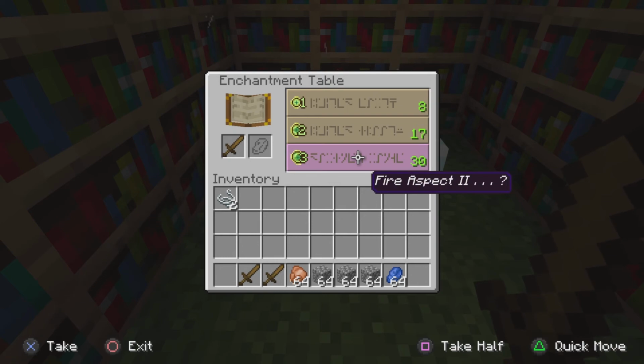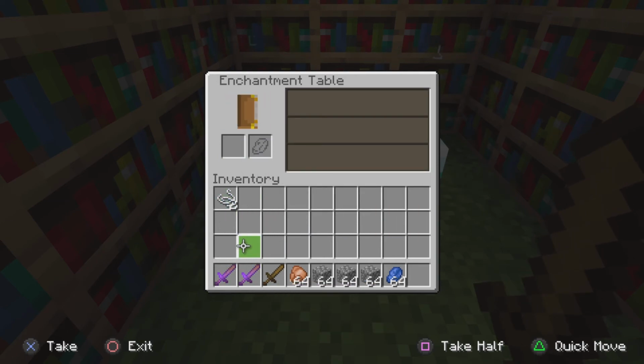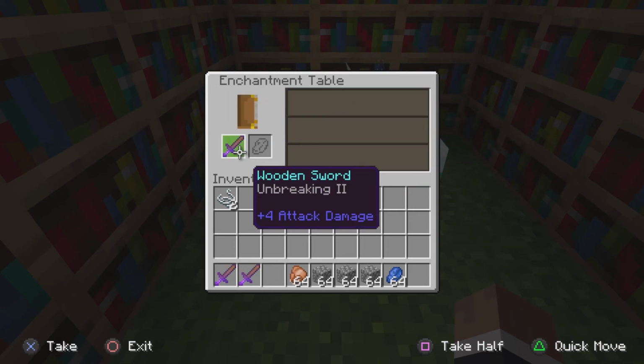Fire aspect. Perfect! Fire aspect for sure, bro. I'll need that for sure, bro. Fire aspect 2 again, and smite, unbreaking. I'll probably take unbreaking just in case.